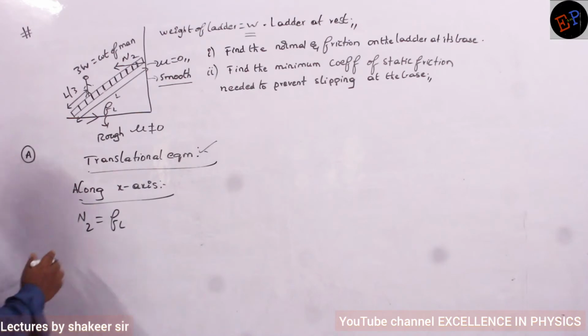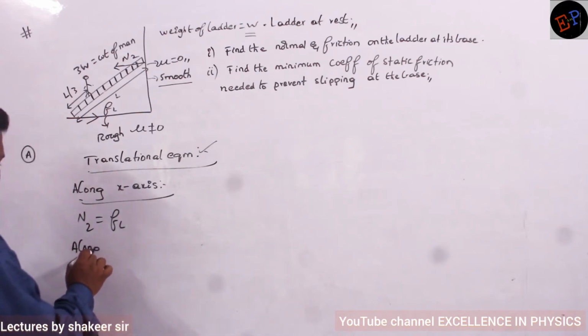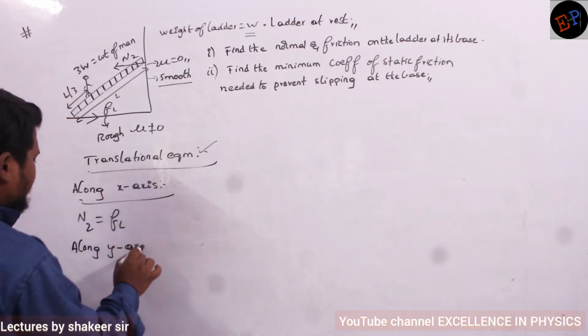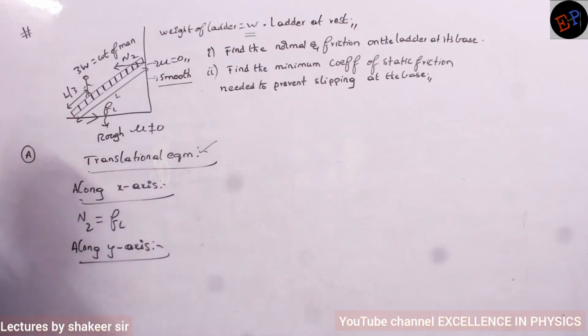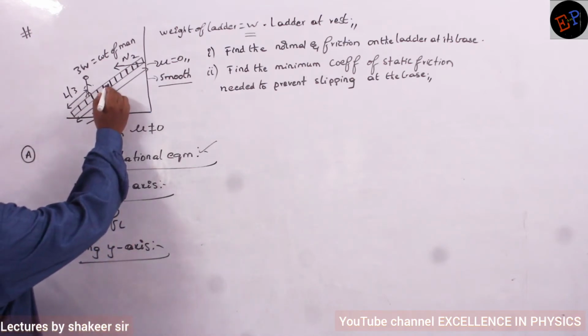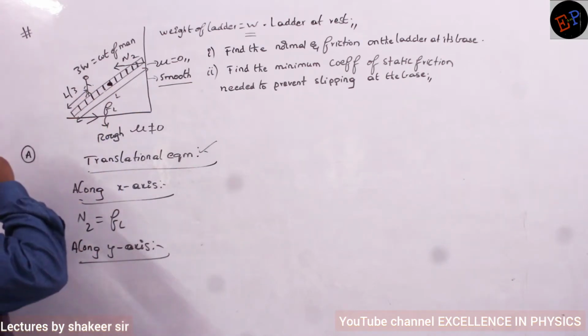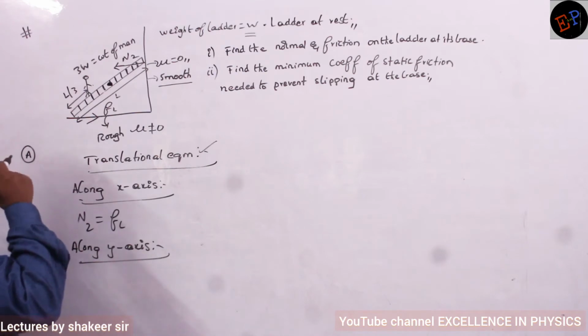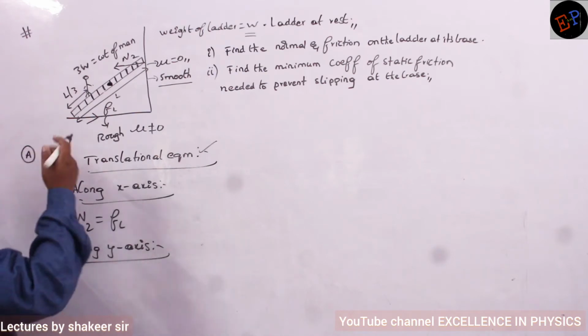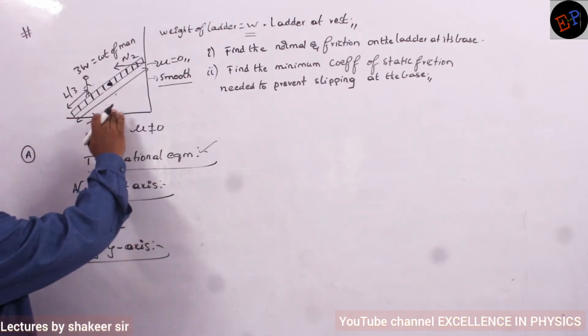Okay. Similarly, let us see what are the forces which are acting along the y-axis. Can you see? Along the y-axis, what are the forces which are acting? Come on. First, the weight of the ladder will be there, no? Weight of the ladder will be acting at its center of mass. Are you able to understand? Or shall I draw a separate diagram? Okay, we will write here only. Clear now?